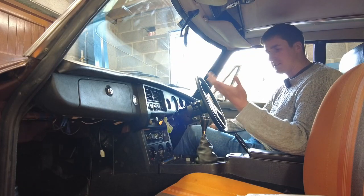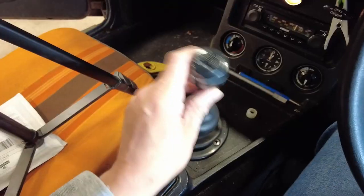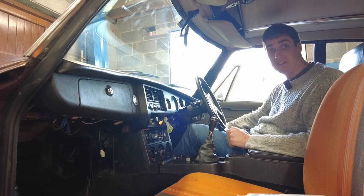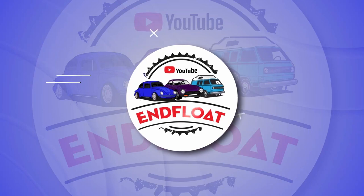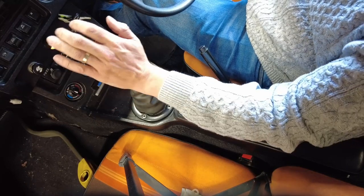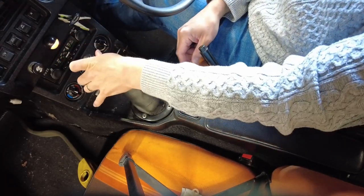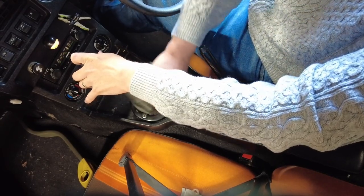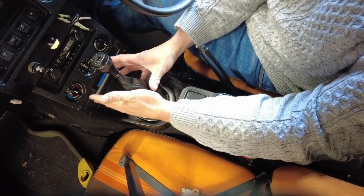MGBs should have a good tight gear shift with very little play in them. This car is in gear and that's the amount of play that's in it, and that's entirely unacceptable. The other issue is the amount of resistance to go into gear, particularly first and third, and that's because of this boot being too tight. So I have a fix for both of these issues.